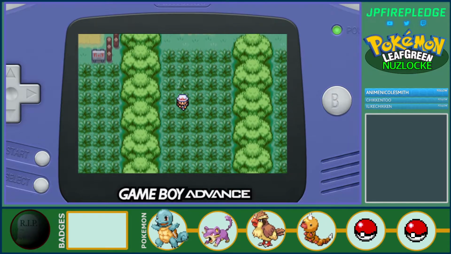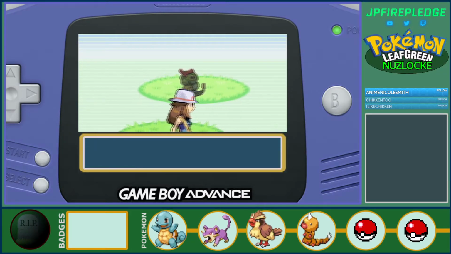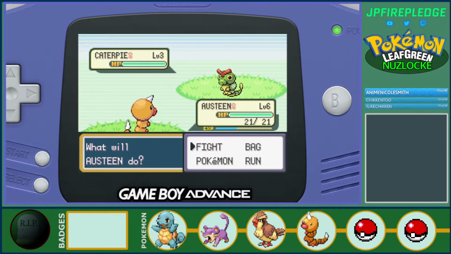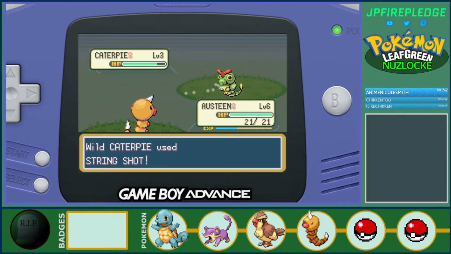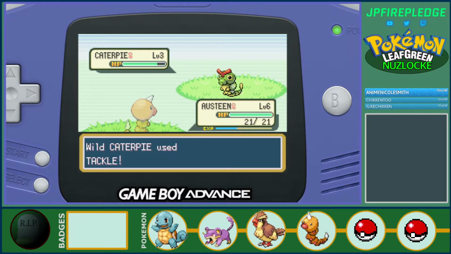Computer's not gonna be smart enough to do that though. It's just gonna spam string shot at us for like 15 turns, but at the same time, you don't really want to be screwing yourself this early on. I hope we get something good in Route 3. I don't know, maybe a Nidoran would be really awesome. I think there's a Nidoran on that route. There's a huge amount of trainers on that route though, so we'll be able to get our people up pretty high pretty quick.